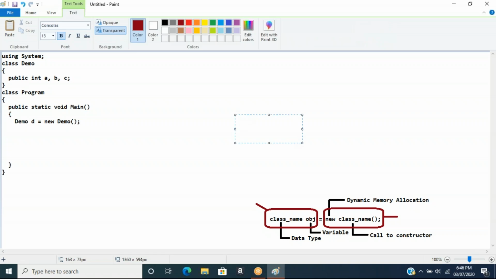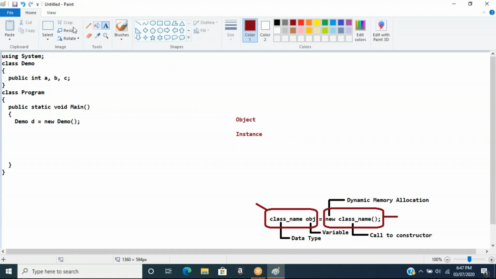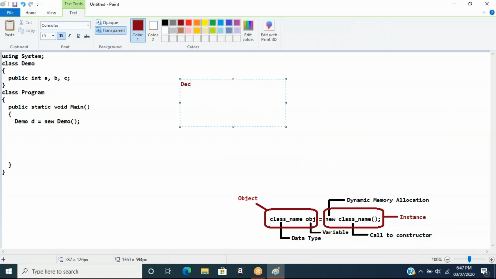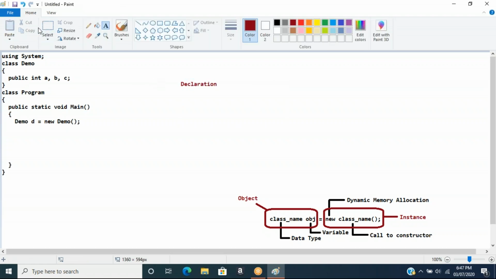Class name and object together are called object declaration, and on the right side, new class name becomes the instance.